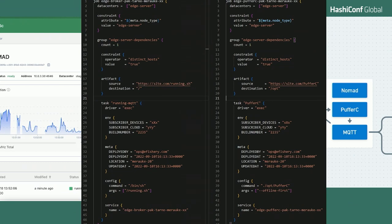Here is how it looks when one of our Raspberry Pi 2 units is connected into our Nomad cluster, connected to our cloud. You can see the CPU usage — they always have a reliable connectivity. This is our HCL script that deploys to our edge server. You can see we deploy this with the data center edge server, with constraints only for nodes with node type edge server. We use distinct host to make sure the job doesn't run on a server already running the same job. For the task driver, we only use exec — not containers — because we need to optimize memory usage. We only install the broker and our offline-first service.